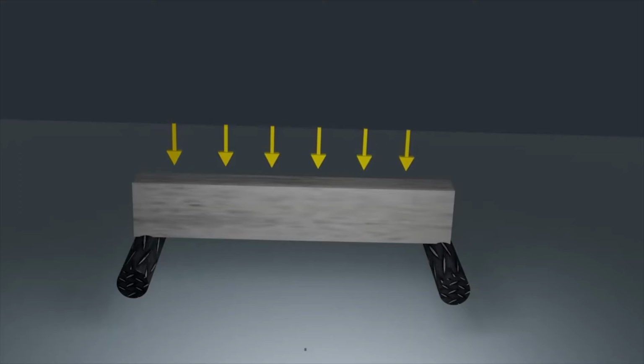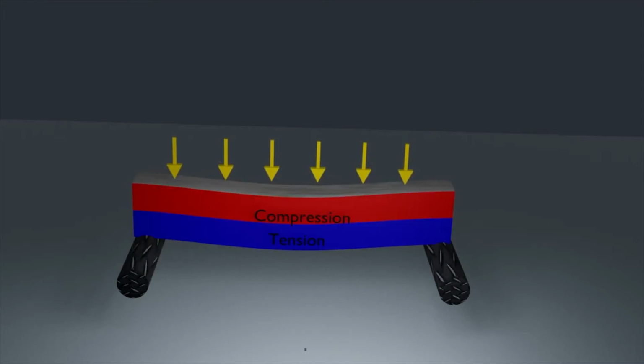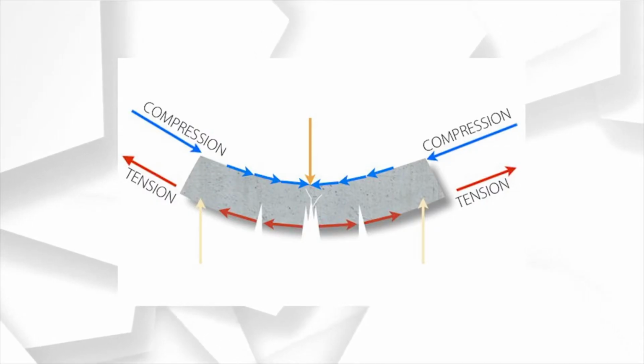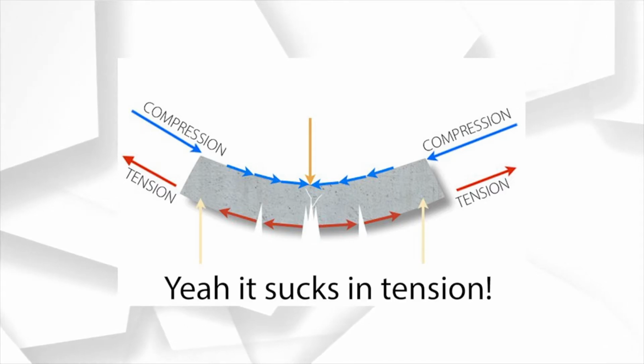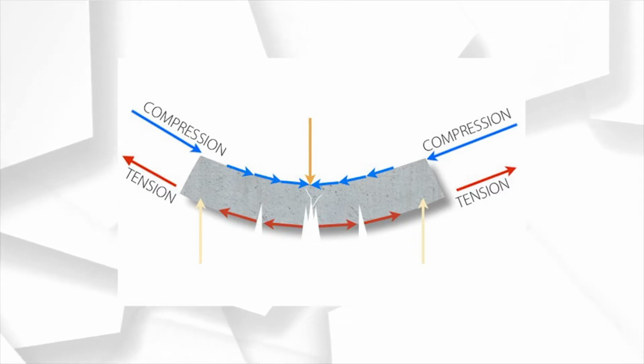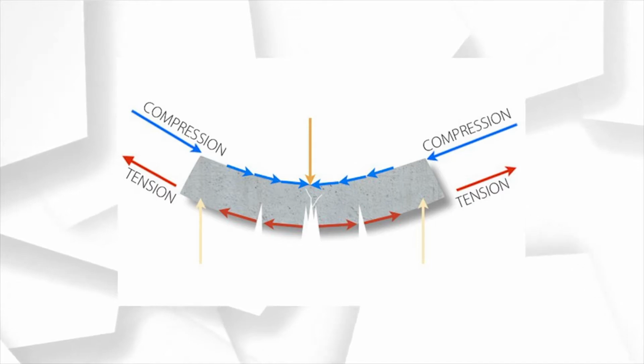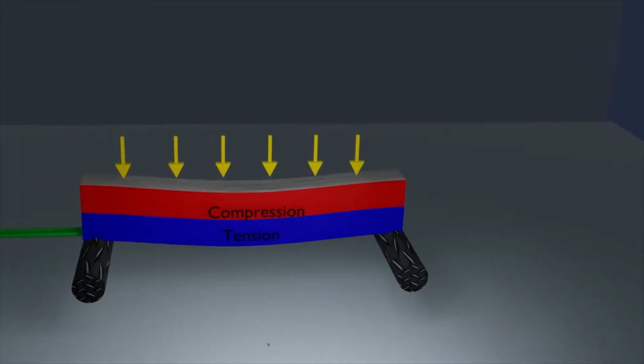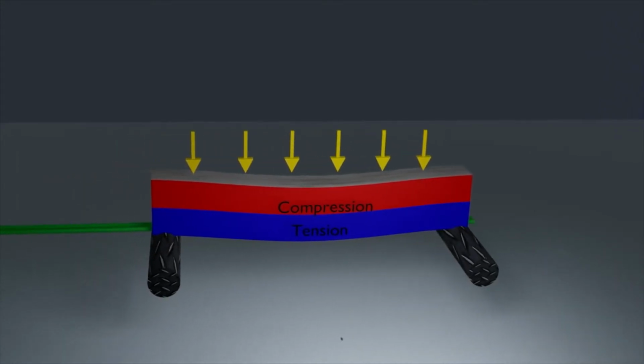If we have a simply supported beam made of concrete and it is uniformly loaded, then we will actually have compression on the top and tension on the bottom. Now, for compression, we know that concrete is great and can take the load. However, it sucks in tension, so it will fail there. So what do we do? Engineers solved this problem by reinforcing concrete with another material that is strong in tension, mainly in the tensile region. Actually, it wasn't engineers who thought of that.